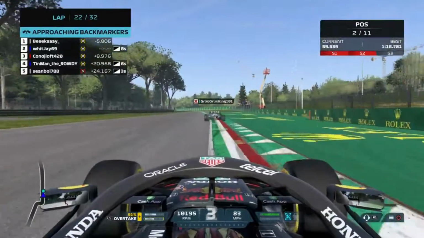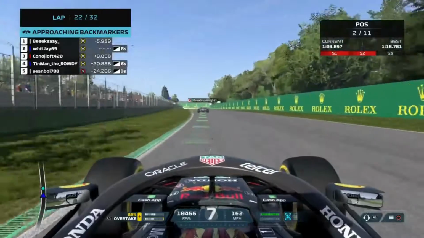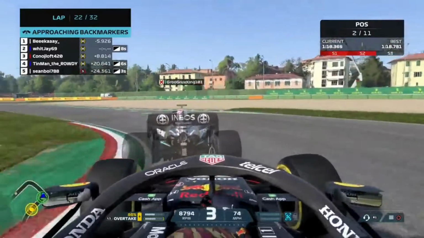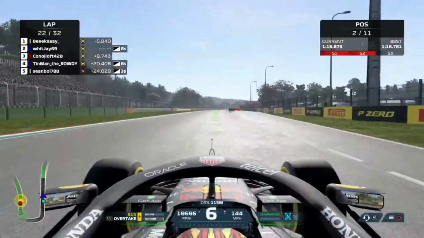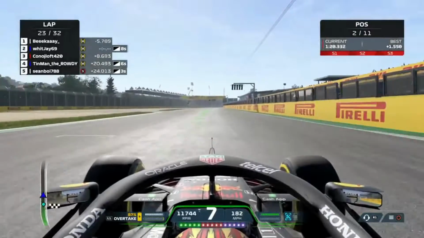What do we have here? Can't read the name, but let's see if they can give us. We do get the DRS. So yeah, we do get the DRS. Let's see if we can make up any gap on BK with this.